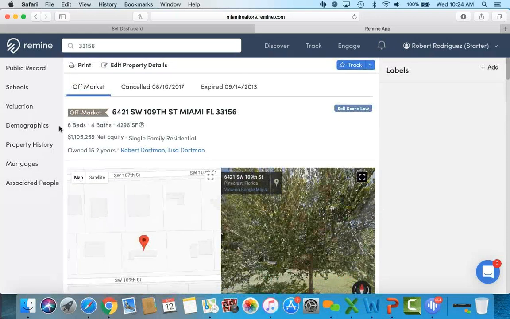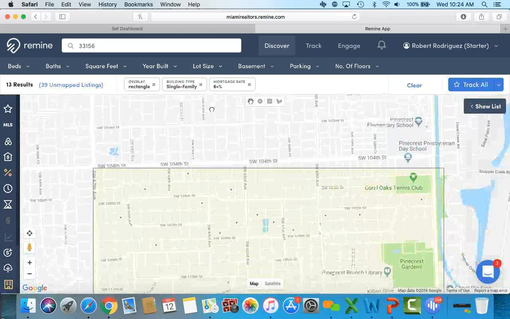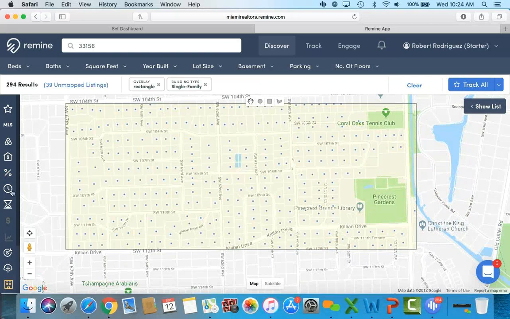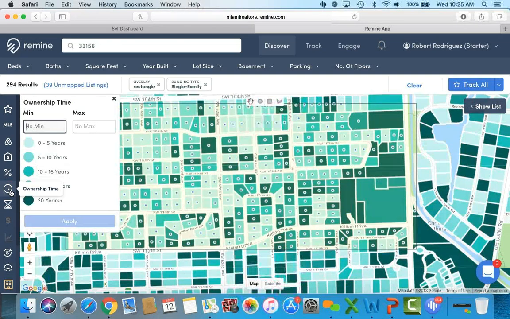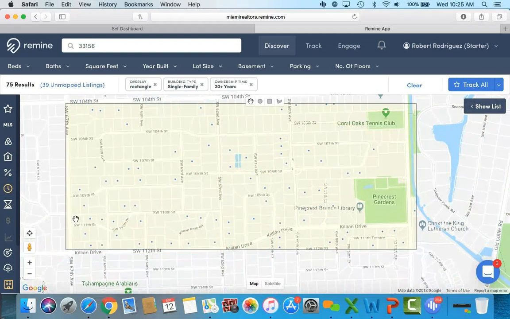All right. As realtors, why would we need this? I'm not quite sure if you really need it, but what I can tell you is that it is very useful information, especially for people that are looking to farm for potential sellers. Now, I'm going to go ahead and close out that mortgage rate, and what I want to do is show you ownership time. What do we have as far as ownership time? Well, we can figure out who's been here for more than 20 years, who's been here 0 to 5 years, 0 to 10 years. So let's see who's been in their home for more than 20 years by clicking on 20 plus years, hitting apply.